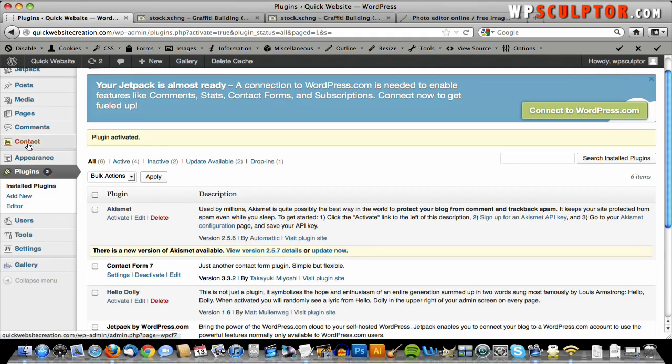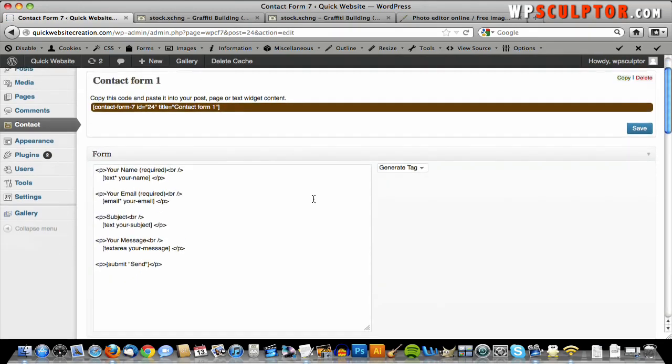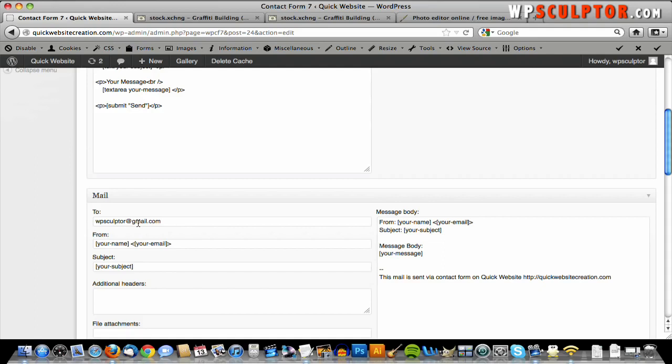Alright, now here on the left we have contact showing up. So click on that to create our first contact form. And as you can see there, it's already actually created one by default, and click on that. And automatically you have a place for people to fill in their name, their email address, the subject of their message, and their message, and then it's got a submit button. And this, we haven't added this to a page yet. We'll do that in just a minute, but I just want to show the email that you used when you signed up, when you installed the WordPress onto your HostGator account. That's the email that these contact forms will be sent to by default.